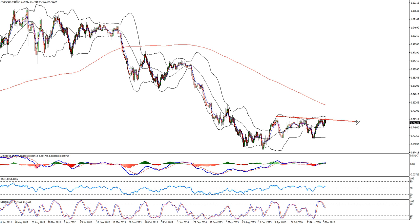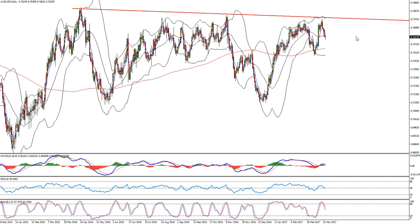Next one on my list is the Aussie dollar, which we wanted to see breaking here. By far it does not. Okay, let's make a better line on the daily chart, so you can see here it's holding. It was trying to break through and couldn't do that. So the biggest question was and remains, what's next?